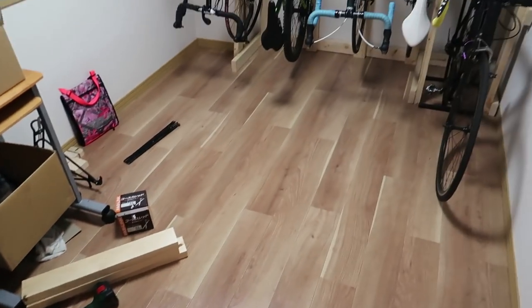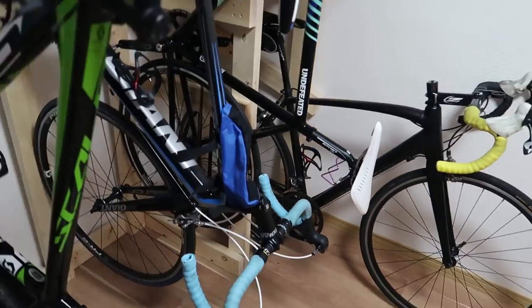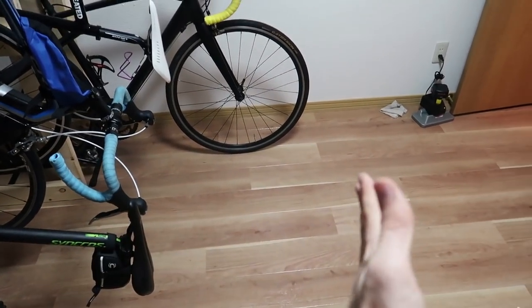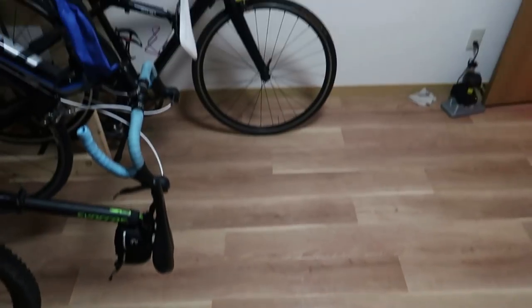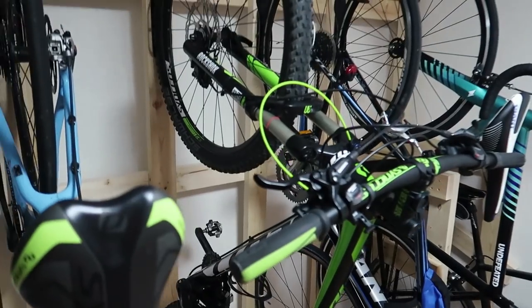As you can see before, this space was just all taken up the same horizontal space as this wheel, and we've cut all of this space on this side of the floor, so a bit more space we can use this room for, and it just looks overall a lot cleaner.